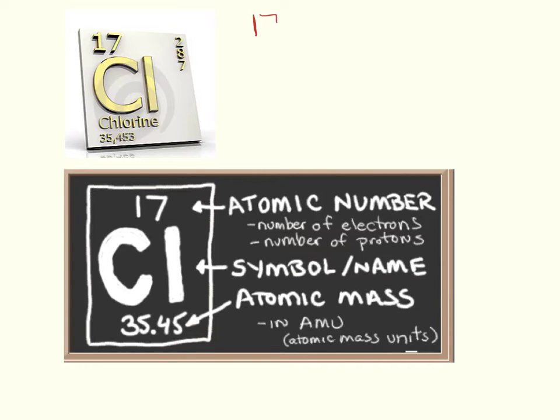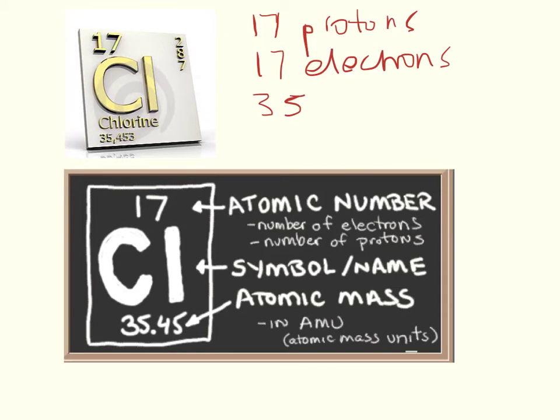Alright, I can calculate the number of my protons and electrons by looking at the atomic number. So I know that there are 17 protons and 17 electrons in this atom. But if I want to know the number of neutrons, I need to go to the mass number, 35, and I'm going to round it to 35. If it was 35.5 something, I'd round up to 36. 35, my protons and neutrons, minus my protons to give me my number of neutrons. (18 neutrons).